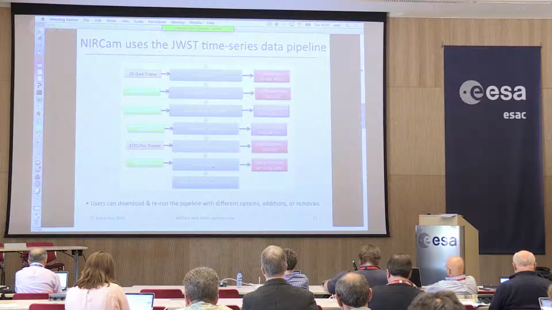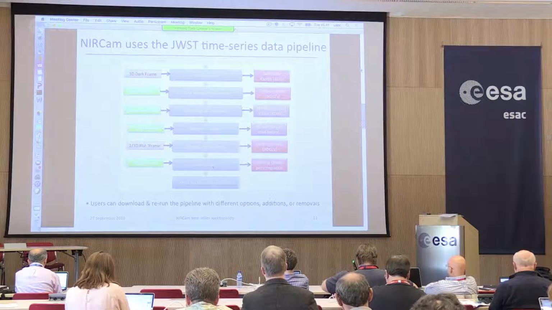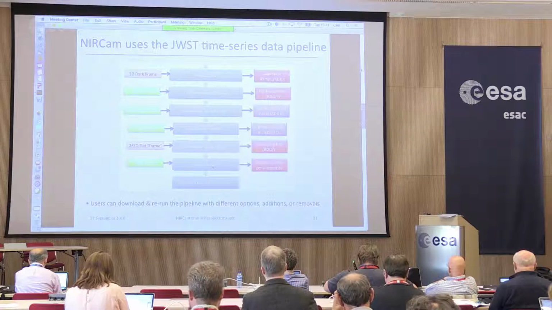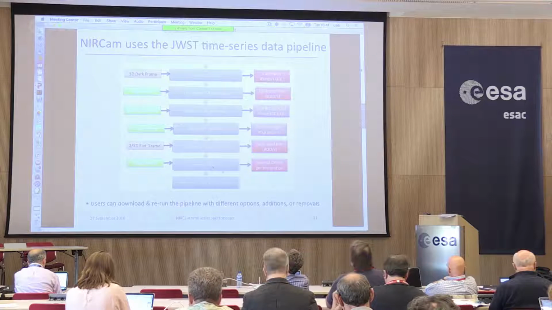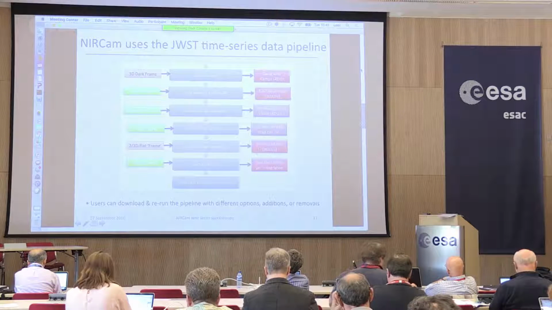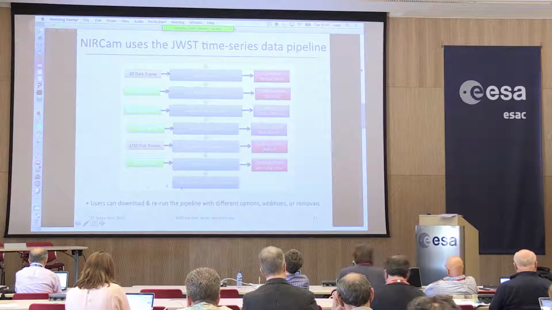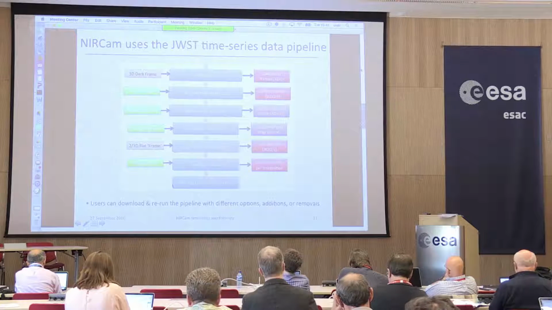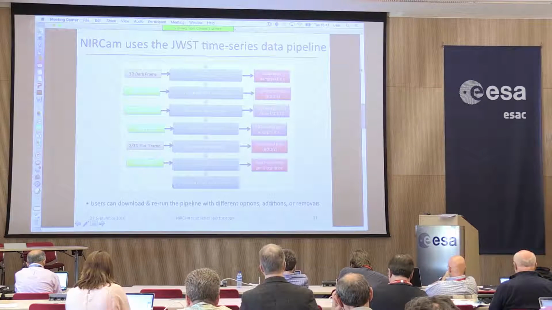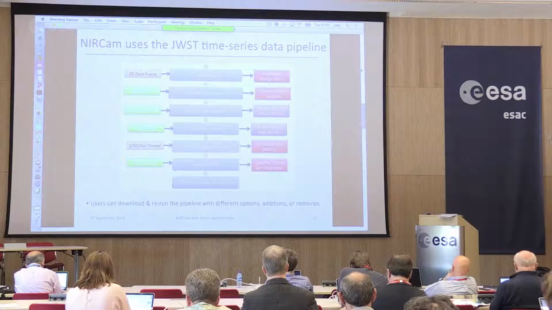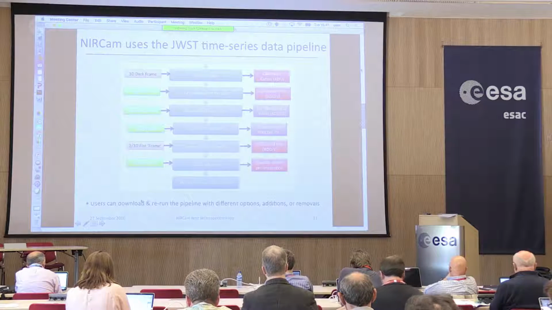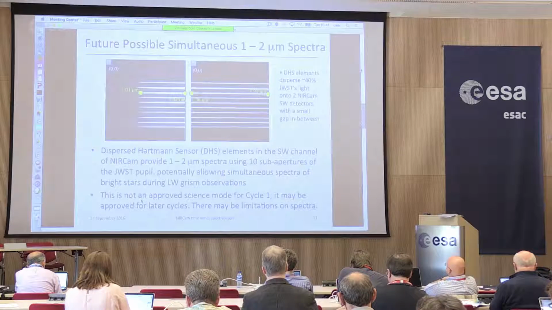This is done at different levels. You do the separate spectral extractions for each individual integration, and also a summed one, which will be the final product. One feature of this time series pipeline is that it produces a white light curve, so you can actually see the time series from all of the spectral pixels added up. Just like the other pipelines, this one will be able to be downloaded, and you can rerun it yourself with small tweaks or taking steps out.